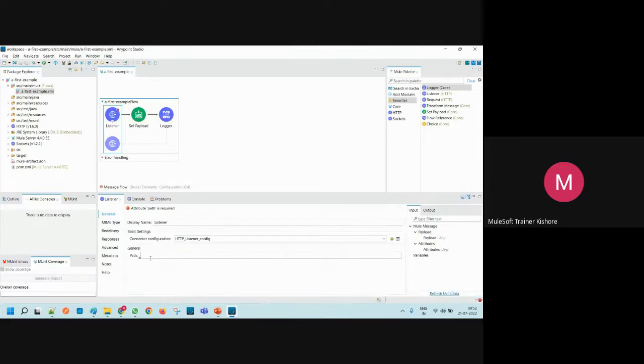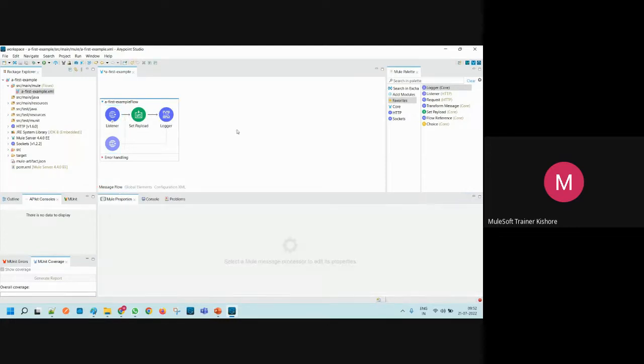So now I'll give the path, so I'm not leaving it empty. After giving it, click outside. Now see, this red mark has gone.